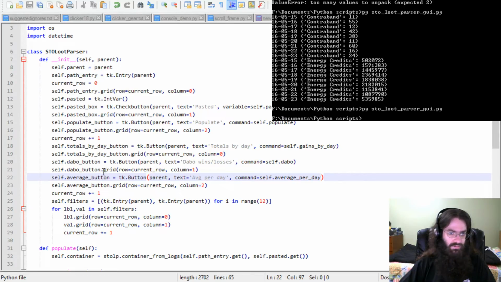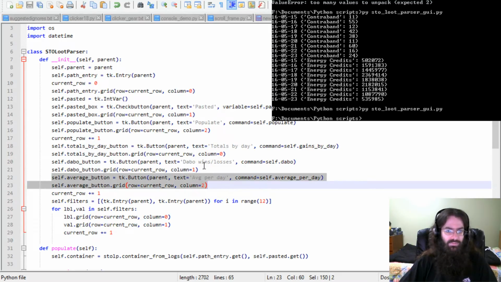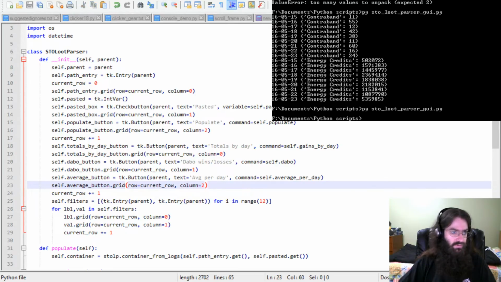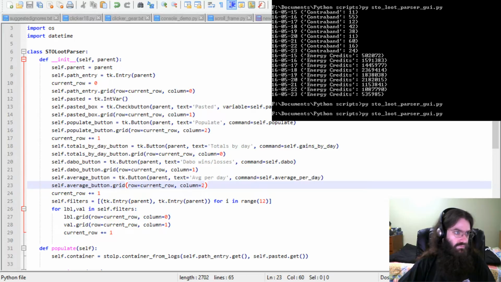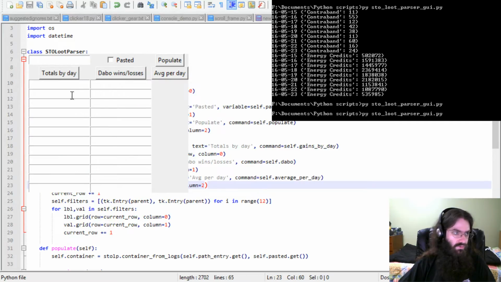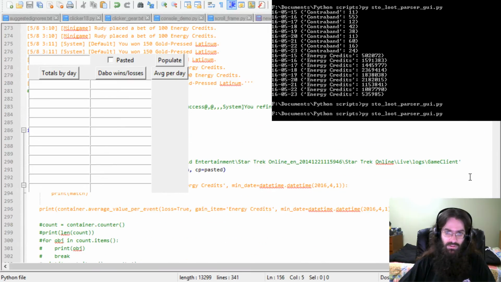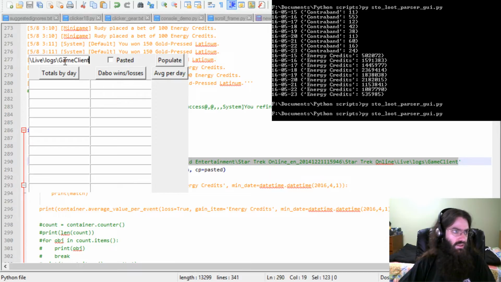Did you see all that? I just added an average button. That was all I did. It's very similar to double button, except it calls a different function, and it's in a slightly different place. And I actually gridded the right button name, so that's good. All right, let's run that. TK enter. I will need to copy this thing again. Where's that darn string? From here to there, and copy, and the paste, and the populate.